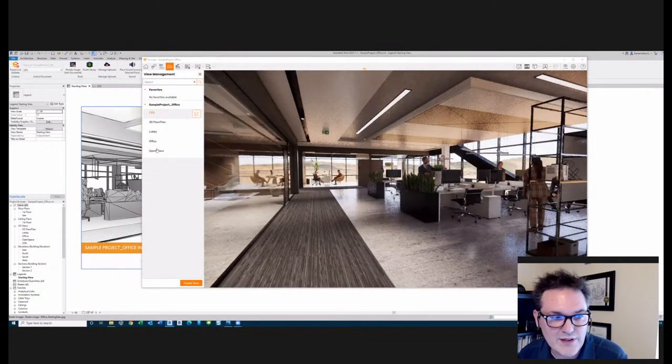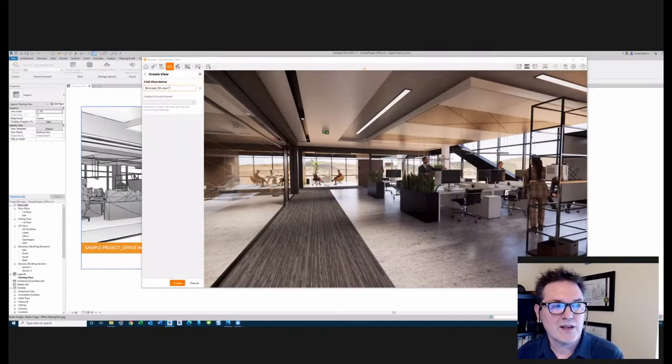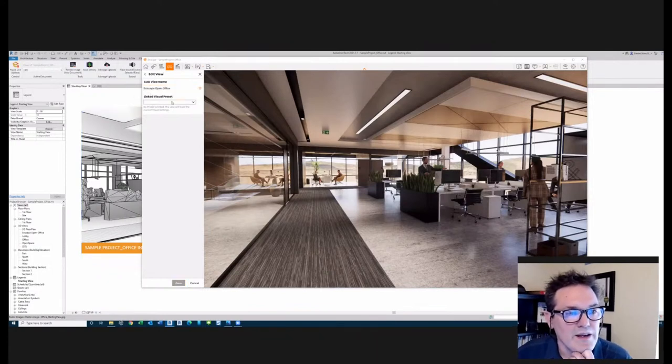And these are all the views that are already in the Revit model. We can actually star views or edit these views, which I'll talk more about in a minute. But I can also create a new view with this button down at the bottom. And I'm going to just call this Enscape OpenOffice. And this allows us then to link a visual preset to that view. So not only can we save this view, but we can also save all the settings associated with this view.